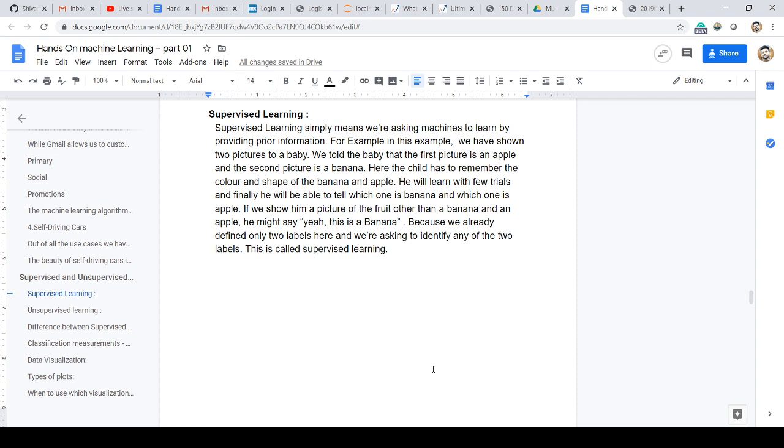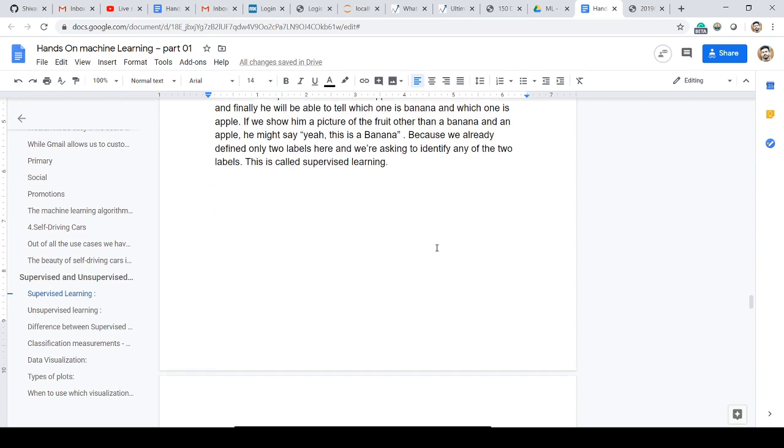If we give the wrong information to the machine, it will give you the wrong result. If we give the right information, it will give you the right result, the right outcome. Okay. So I think you must be a little bit clear with this concept. I will definitely explain it in a few more classes. Because we already define only two labels here, and we're asking to identify either of the two labels, this is called supervised learning. I think you guys must have understood.